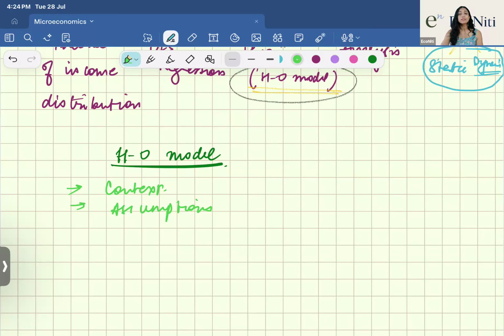So that is why you will see that their technology is the same, tastes are the same, right? There are no trade barriers. These assumptions are unrealistic, but in a model we have to simplify things. The reason for that simplification is because the aim of this model is to isolate, of course, a lot of other things.